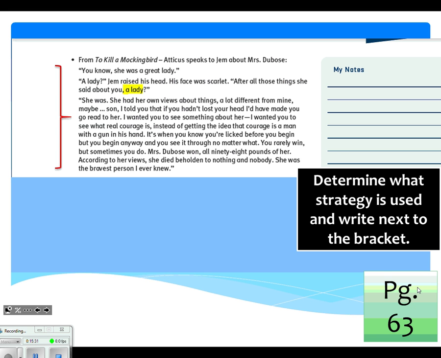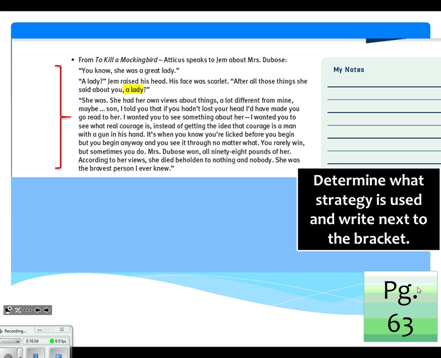Okay, now, this one, depending on your argument, you could be 100% correct in your response. There's only one strategy for sure that doesn't really pop up. Which is the one strategy that you feel really isn't applicable to this particular quote? Which one are you thinking, Jim? Negation, 100%. Negation isn't in here. We're not told what a lady is not. So that means that we could state that it is an example. That means we could state that it is function as well, as long as we argue our point.